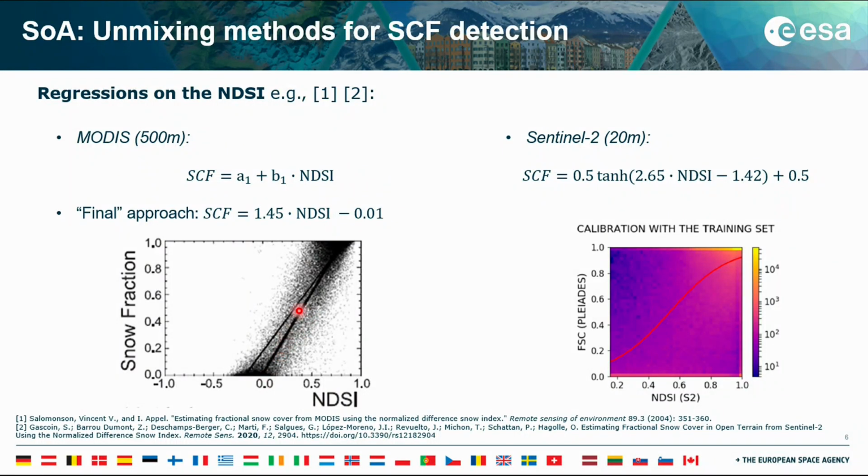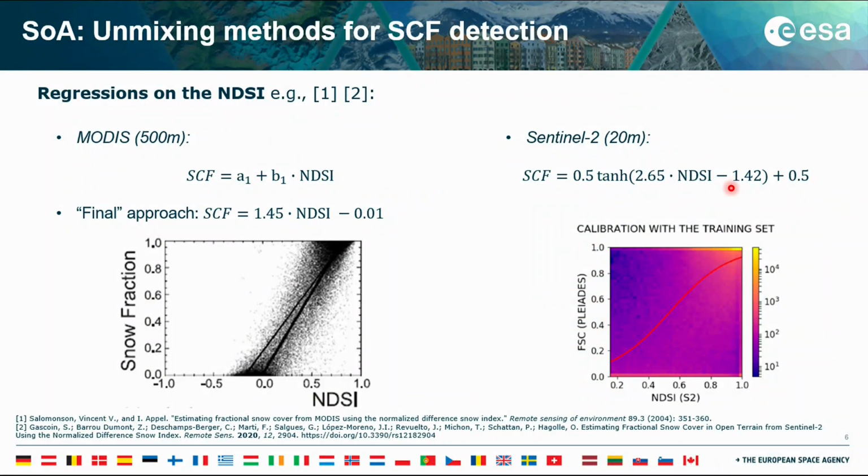But beside the linear regression, that is the easiest one, the one that can be computed very, very quickly, there was also a proposal, instead of using MODIS, like in the Salomonson case, using the Sentinel-2 images and comparing with Pleiades images, also at high resolution. It was tried to say, okay, maybe the linear regression is not that good, let's try to do something that is non-linear, and here a hyperbolic tangent was proposed. As you can see here from this scatter plot, at least in my view, it's not necessarily getting better results than this one. But still, it is another way to compute it. It was done for Sentinel-2 images, and we will see later how it's performing also in practice.